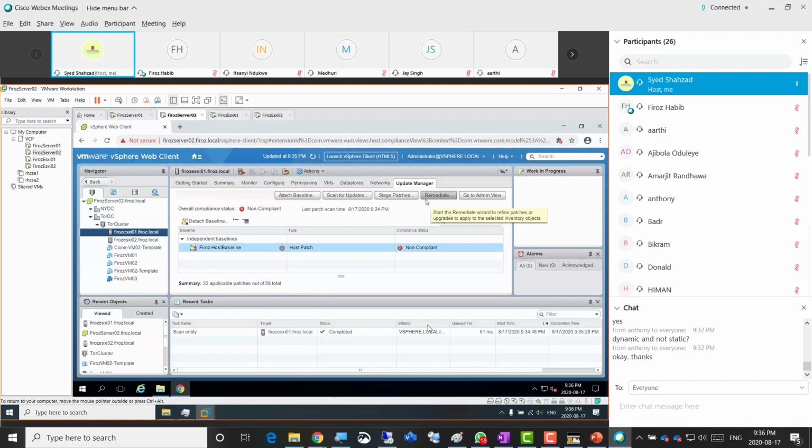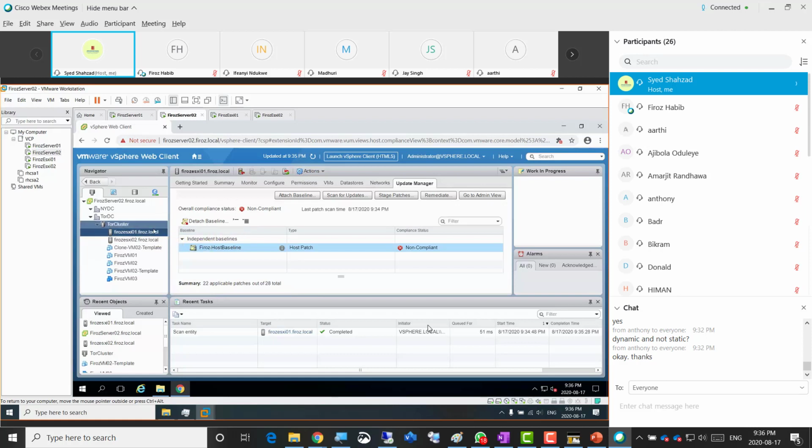We're not going to click the remediate button now, but this is the button we will click to install all the updates from the baseline to the hypervisor. But before that, what is the prerequisite of deploying a patch? The host has to be in maintenance mode. The host has to be in maintenance mode, then we click the remediate option.